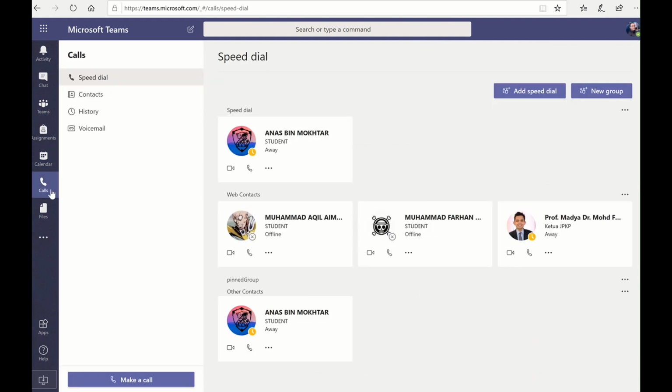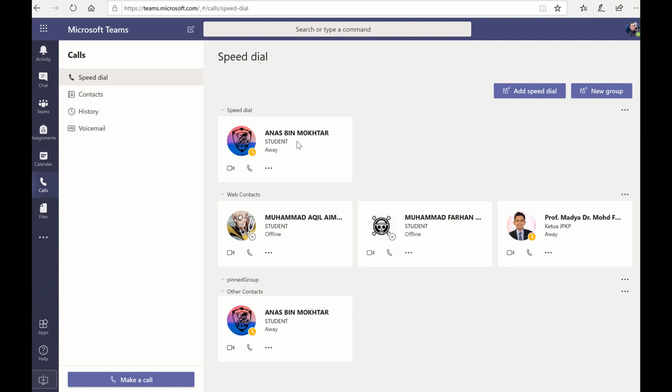So this is for calls. Okay, other than a group call for class or conference, you can also call a student directly. You don't have the phone number of your students, but you can make a call directly to them by using Microsoft Teams. So just click on call.